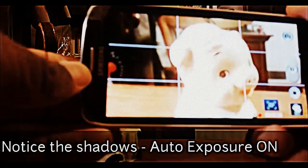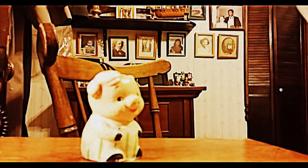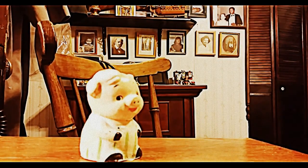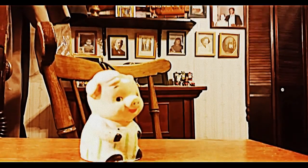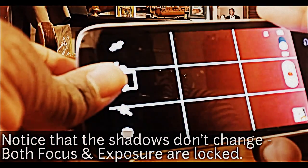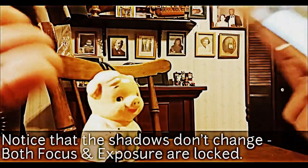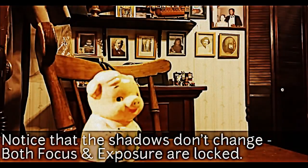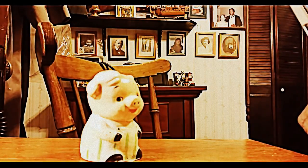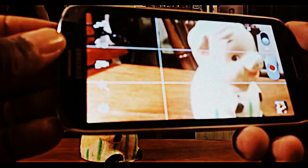Okay, so I'm going to continue doing more of these. As you can see, I'm shooting on my Samsung Galaxy Note 3. And autofocus is still on there. You can see it's moving through. So I'm going to do that right now. I'm going to push and hold my finger. There we go. And it's now giving me the little autofocus symbol on my screen on my Samsung Galaxy Note 3. And now you see how handy that comes in? So now as I'm moving my hand back and forth, it's not constantly trying to figure out what it should focus on.